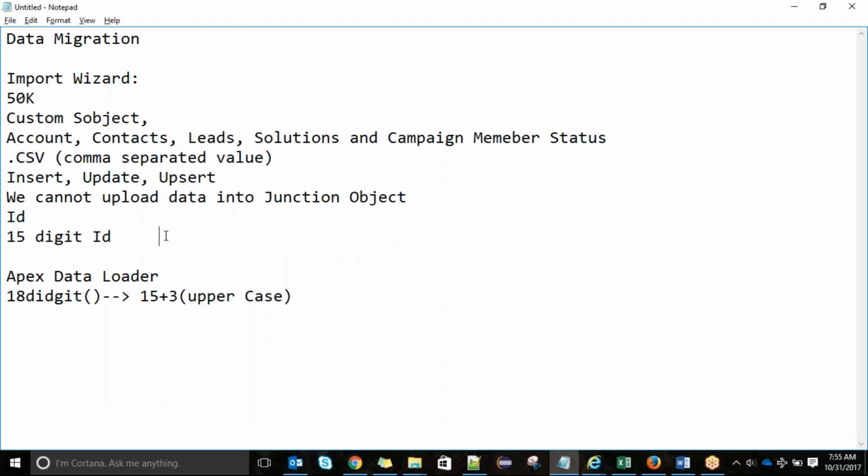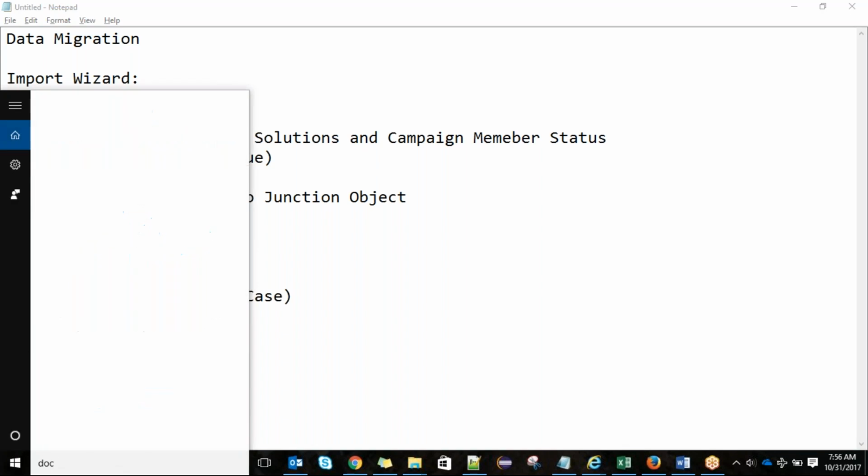Let me implement it. So to upload the information, the file format should be comma separated values, right? So first we have to prepare the CSV file.